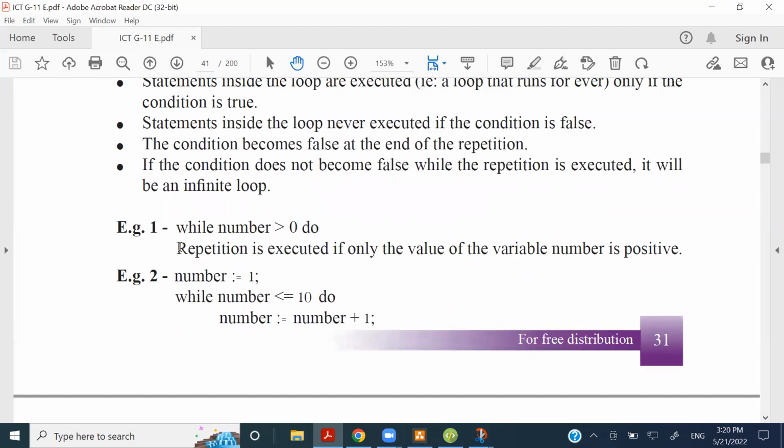If there is only one statement regarding the iteration, you can have it like this, and you can end it with a semicolon, right? Something very easy. So if you think about the second example, number is given the value 1, the while keyword is there, the condition is there, do is there. So inside it, number colon equal number plus 1.